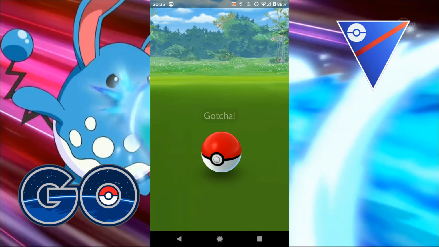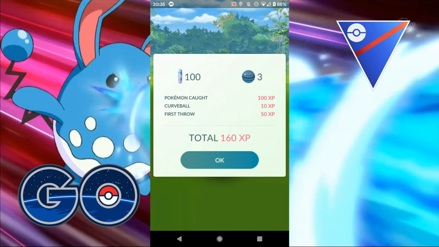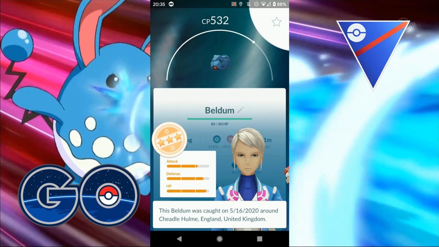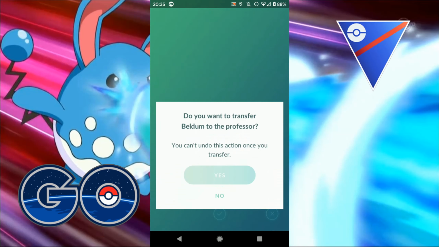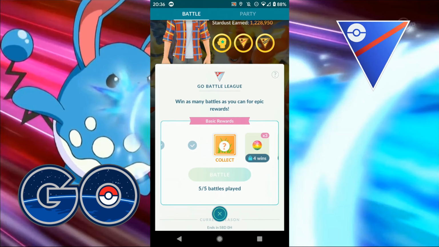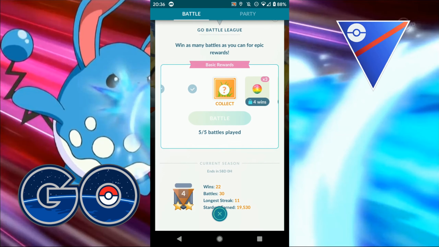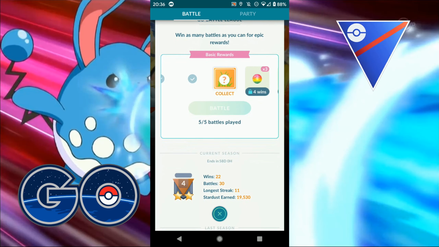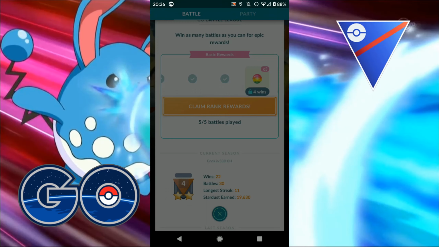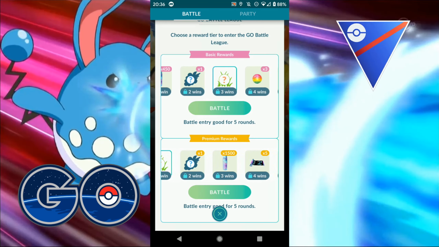So Beldum caught, let's see if it's actually any good. I'm going to guess no. So no good. So transfer that straight out of there. Absolutely fine. So that is, well, the set done. Should error me out and then let me claim the reward. So obviously I'm not going to get a rating, but I'm one win away from leveling up, which is nice, and we can give that a go.